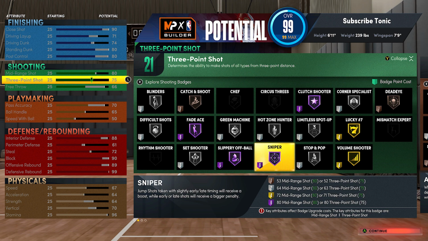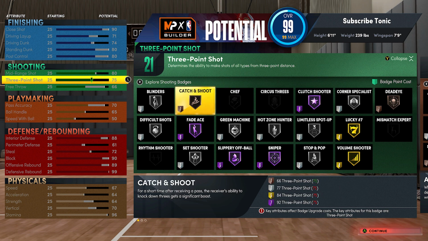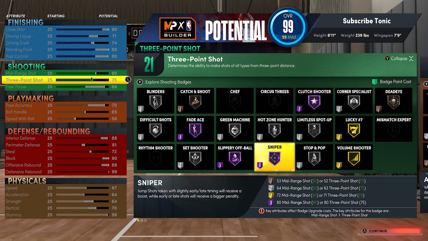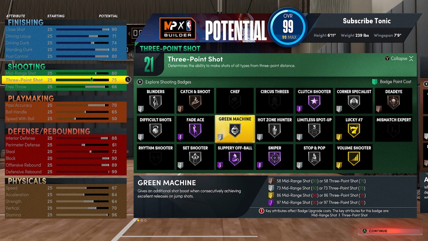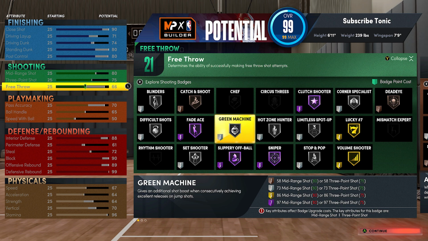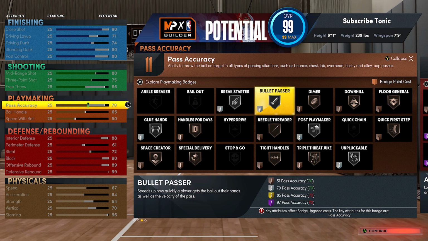With the shooting, the 80 mid-range shot gives me the Hall of Fame Sniper. I put three-pointer as high as it could go. Like I said, this build is not the greatest shooter in the game, but if you're spotting up in the corner, you can hit every single shot if you know your jump shot. I mean, Corner Specialist silver, Hot Zone Hunter silver, Sniper Hall of Fame. That's really all you need at the end of the day.